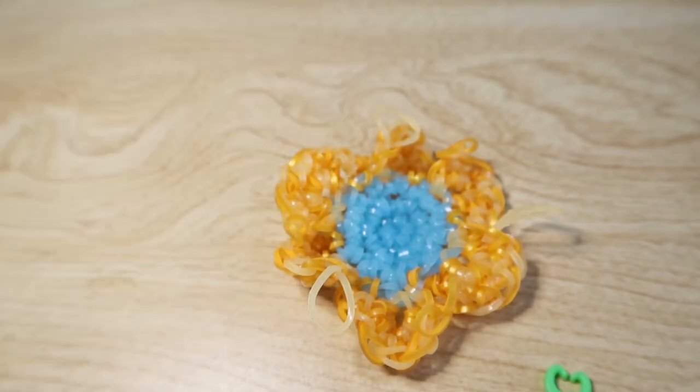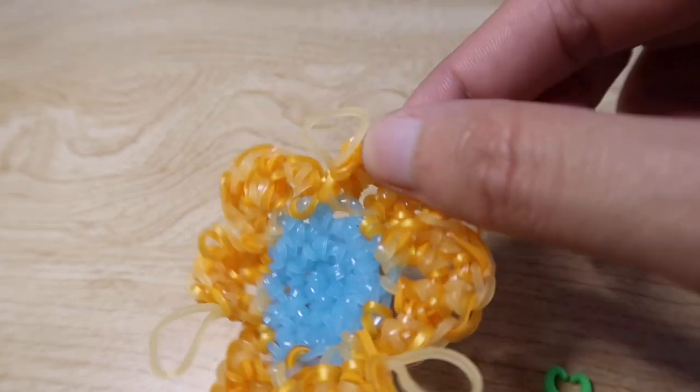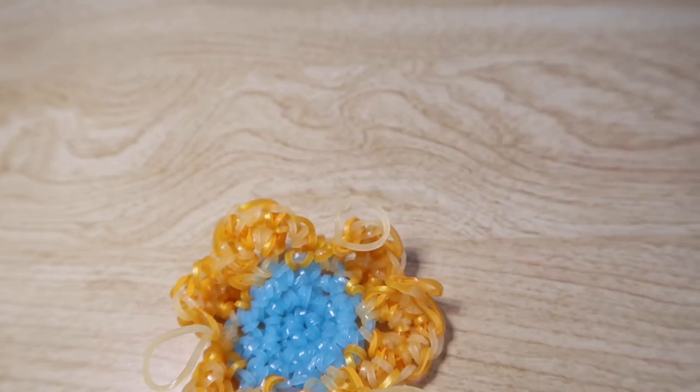So you're gonna want to get your green. I'm using this pastel-y green, because we're gonna get started on the stem. And at this point, we are completely out of this guy. As you can see, he's just here, the C clip is out. We're gonna have to go back in to start the stem.